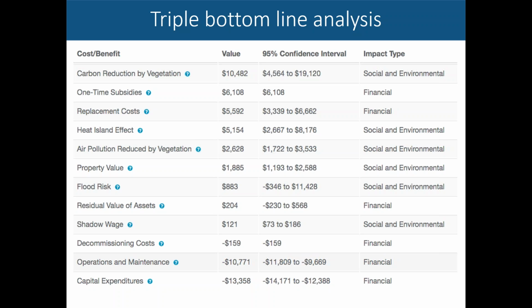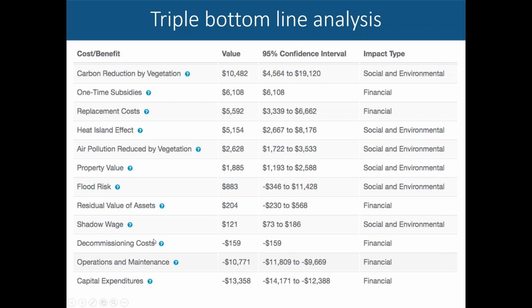And so we're applying these dollar values to each of these impacts. And I think it's a really great way for stakeholders to understand the impacts of green infrastructure and really get a better sense as to what the impacts are, rather than just anecdotally.